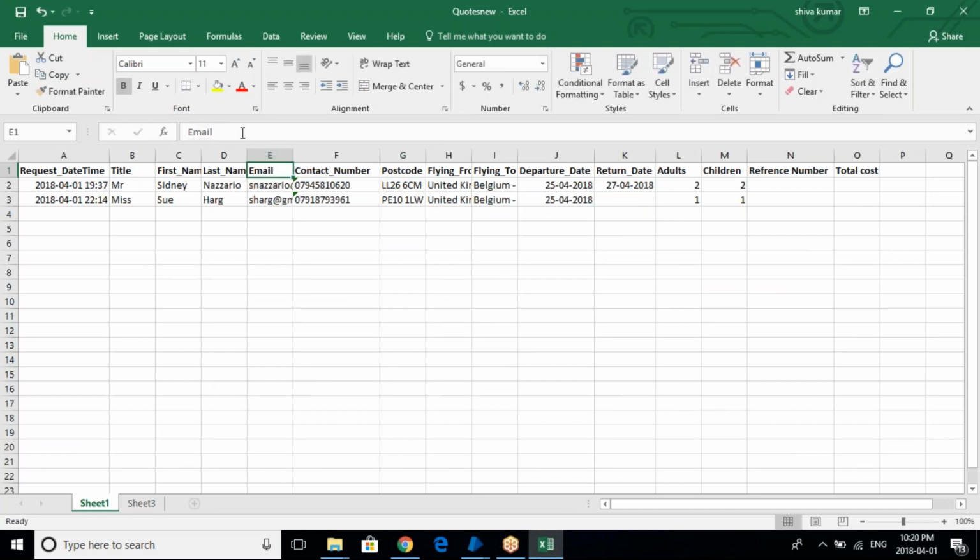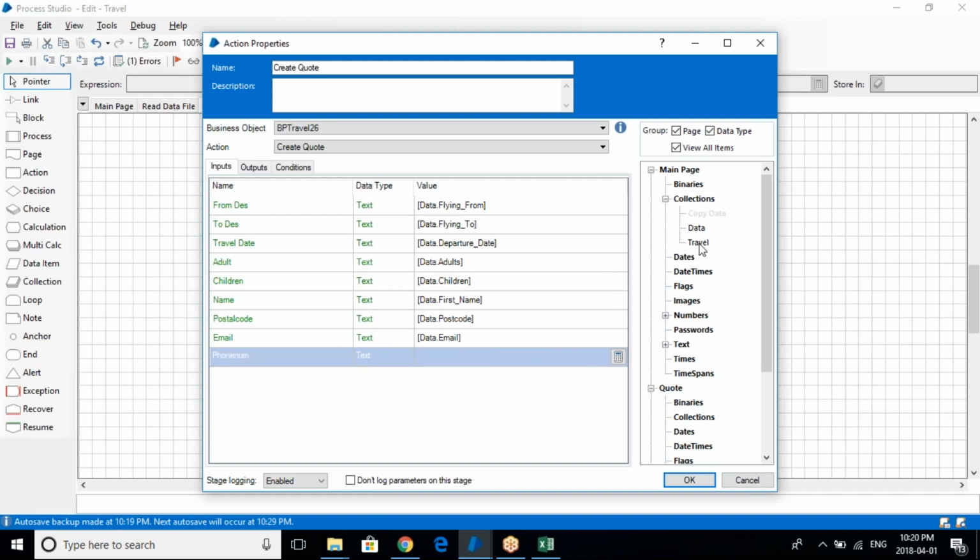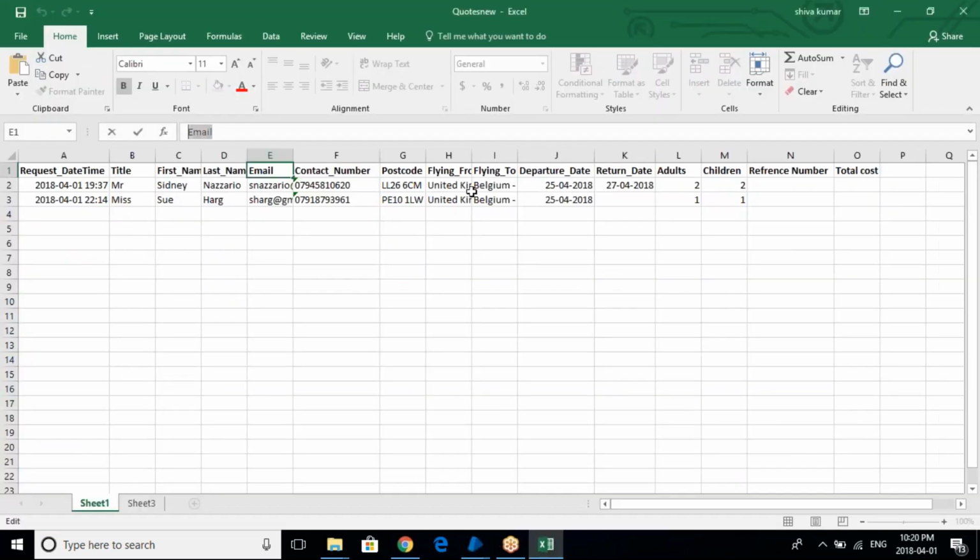Email. Phone number is nothing but contact number.